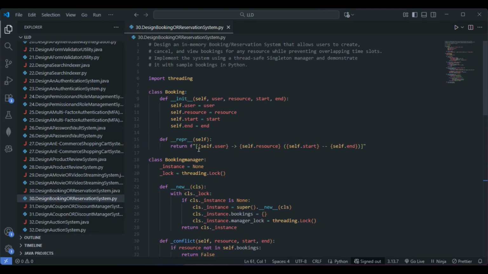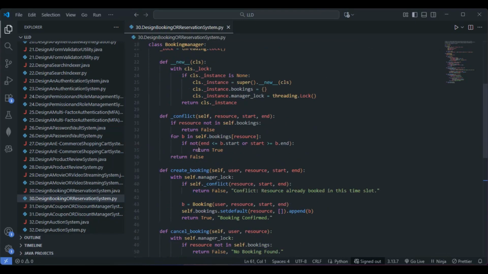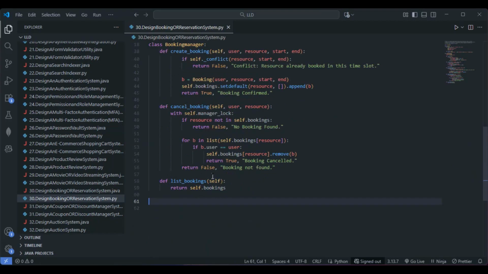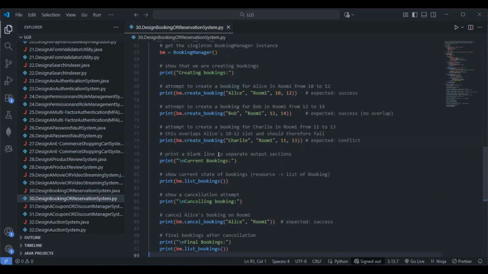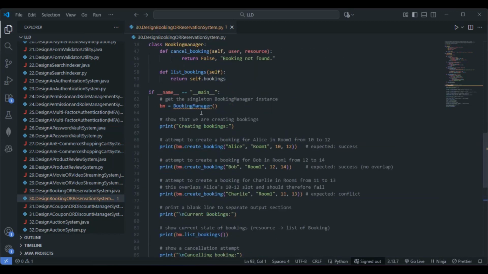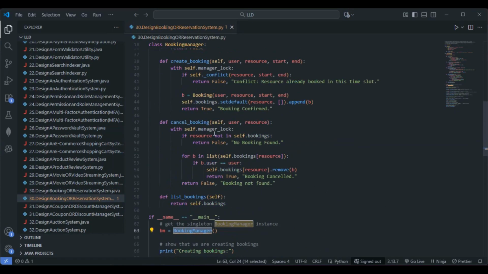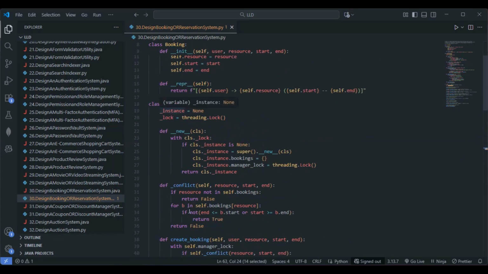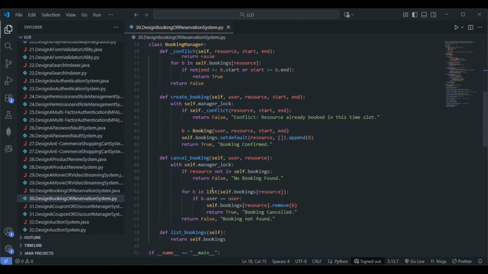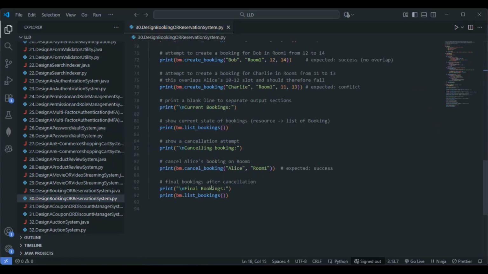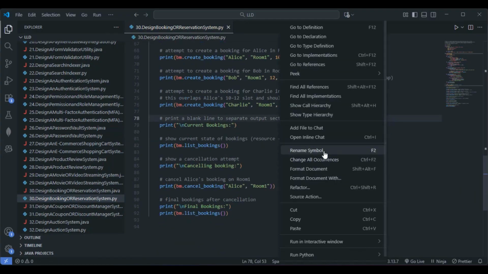Based on the UML diagram and other stuff that we had discussed, we have successfully written the code, right? Now I usually add a demo usage or example usage, so let me take it from Google and paste it over here. What happened here? Booking manager, I have given a small m. Let me give the capital M, so this error has to be gone. Any errors? No, right? Let me format the code once.